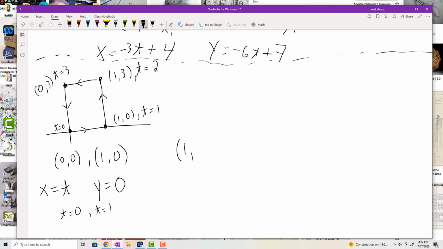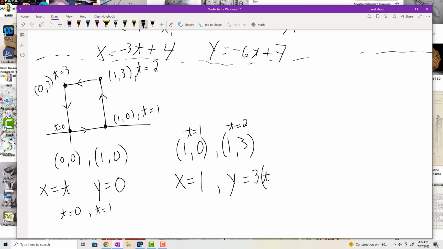So I have to go from (1, 0) to (1, 3). In this case, the x slope is 0, since 1 minus 1 is 0, and then plus the starting position, 1. Then y is going to be 3 minus 0, so the y slope is 3. But there's an extra issue, right? Now it's not just going from 0 to 1. It's actually starting at 1 and then going to 2.